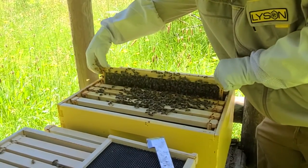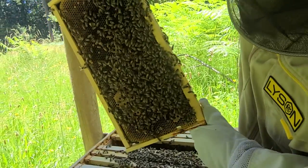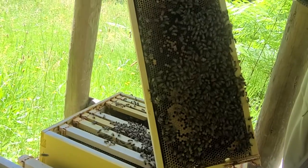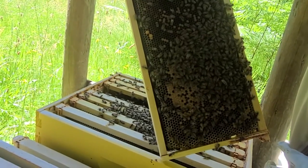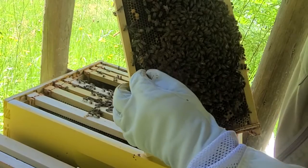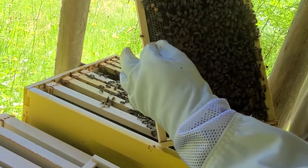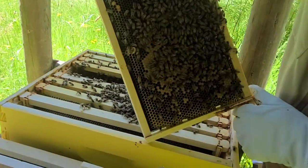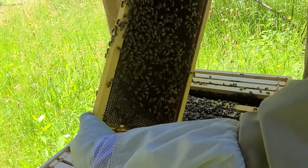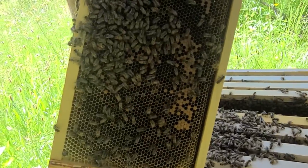Clipped one queen cell. One queen cell occasionally, not a big deal. I've seen pictures online of a single frame that had a dozen of them — that was interesting. I realized I've not been looking for our existing queen as we've been going through here, just been admiring all of her handiwork. I'm not sure if that's a drone cell or a queen cell right there. We're going to go ahead and just give that a little bit of a smush. There's another one — I think that's a drone cell. It's not pointing down or it's not big enough to hold the queen at the moment.